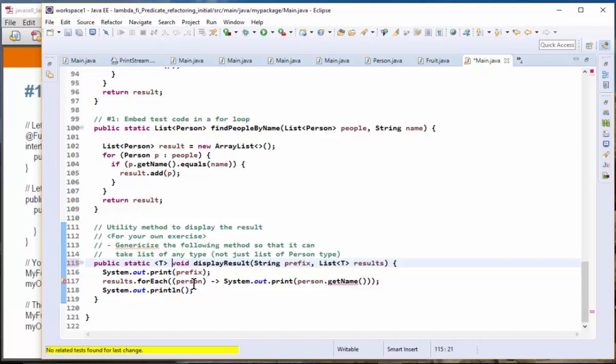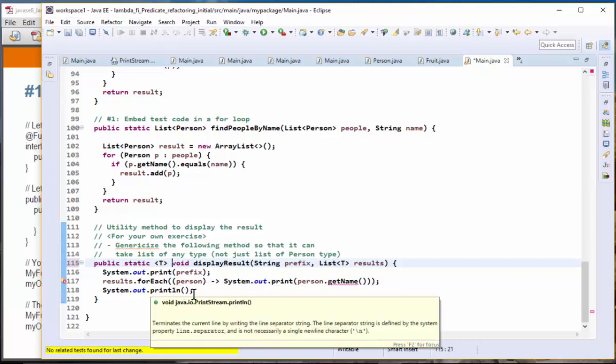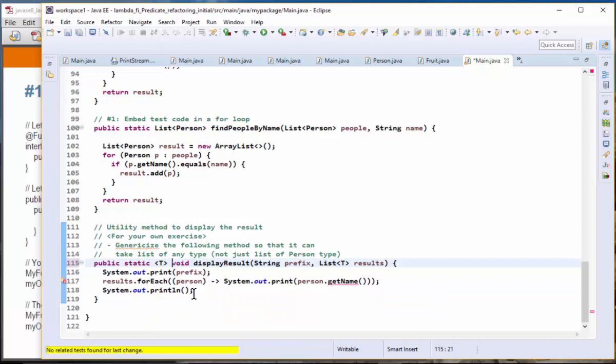Yeah, so this one should be, let's see, result for each. So this is the case that we want to generate display results.